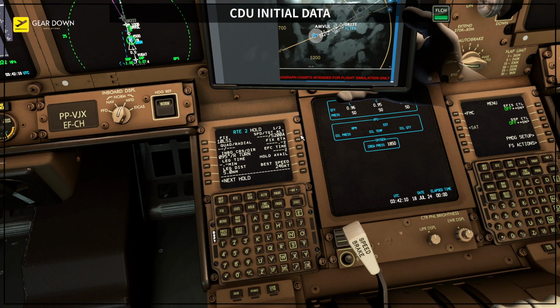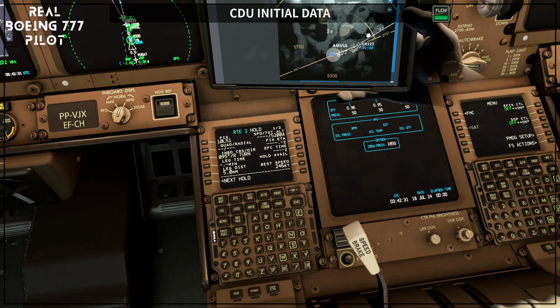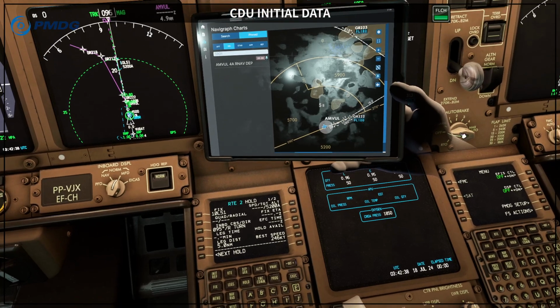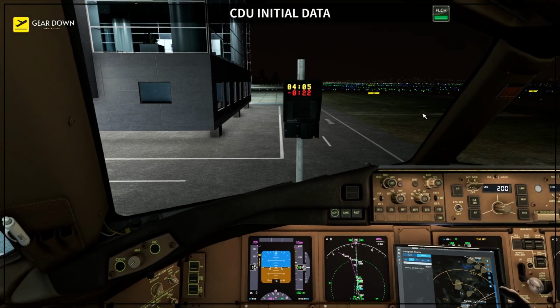Then if I execute route 2 towards this point and I cannot reach 5,200 by that fix, I'm going to have a message on my FMC. Okay, so with 5,200 I can already turn right and accept radar vectors. But if I want to turn left, I need 5,900, or within 15 miles 5,700. Okay, so all of this is based on our engine related problems in case we need to come back after landing.